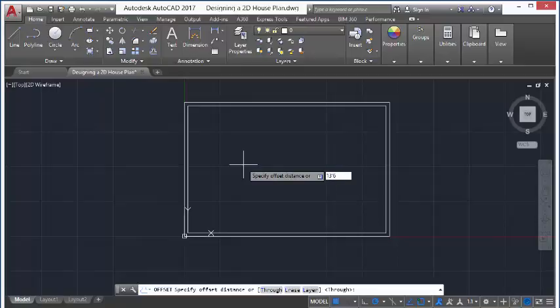Once again, a warning. When you press the spacebar in AutoCAD, it is equivalent to enter. So if you want to enter 13 feet 6, after you have entered the 13 feet, you press the spacebar to give a space between the feet and the inches. AutoCAD automatically assumes that you want to end the command by pressing enter.